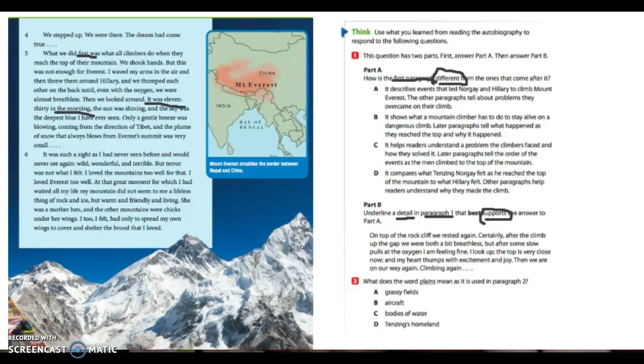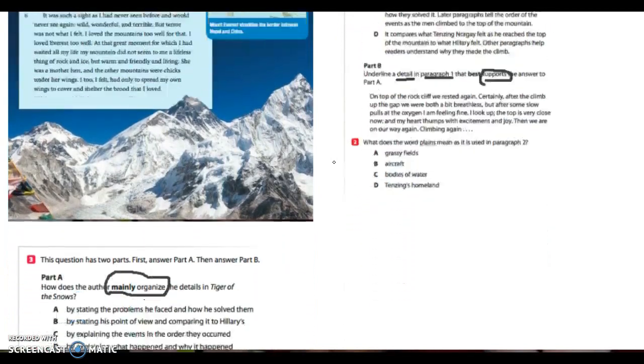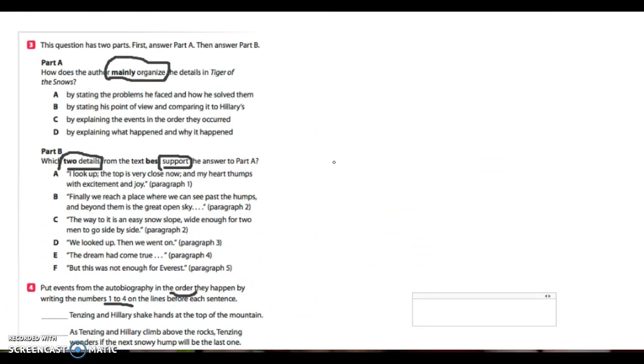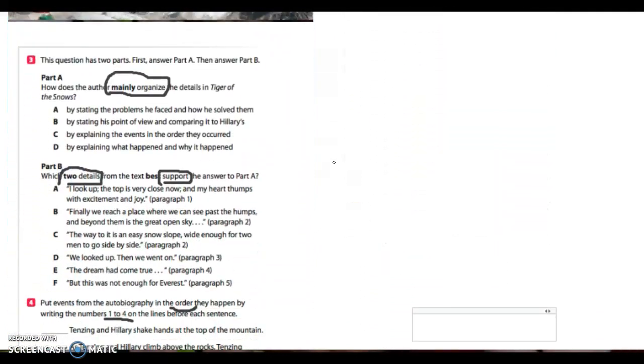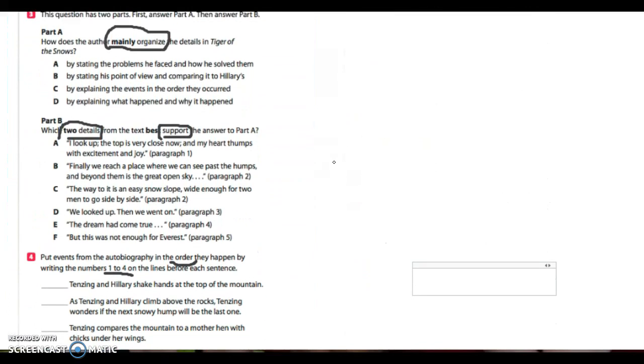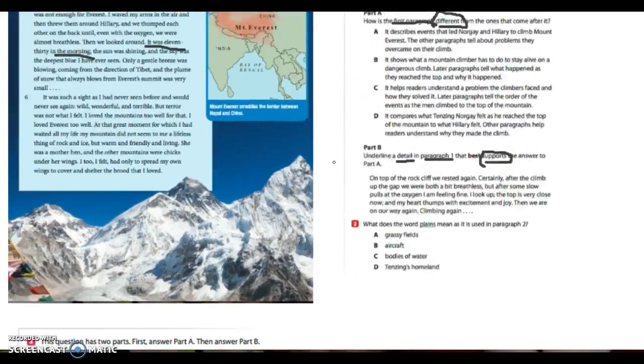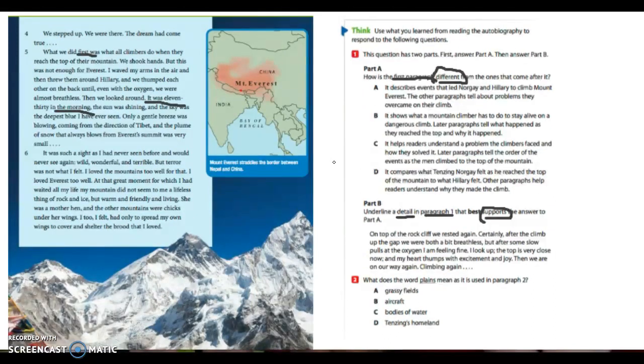Moving on to our questions now, please take out your packet and read over these questions 1 and 2 with me. How is the first paragraph different from the ones that come after it? What you're going to do now is read through the questions on your own and answer the questions. You may take about 10 minutes to answer your questions, and we will discuss them as a whole group. So what you will do now is read over your questions 1, 2, 3, and 4, and answer your questions in your packet. Finally, when you come to our class today, we will be discussing our answers.